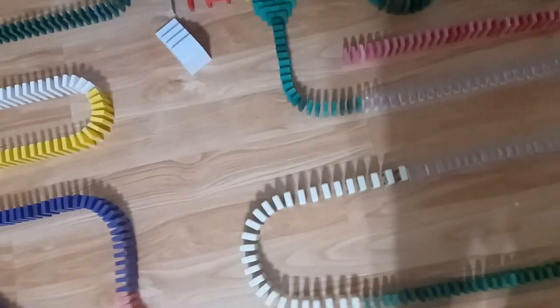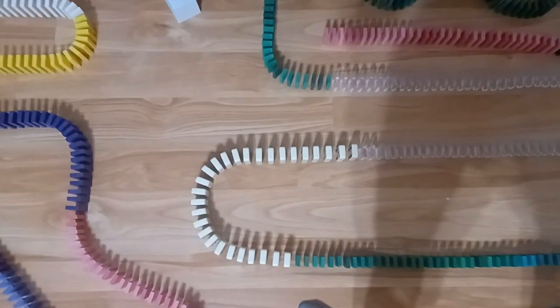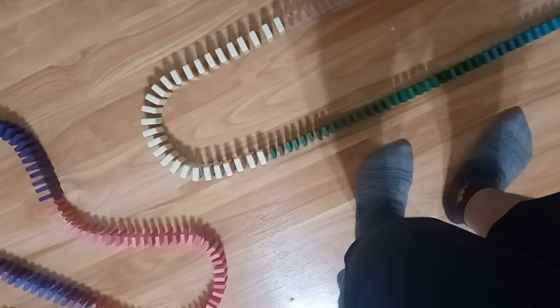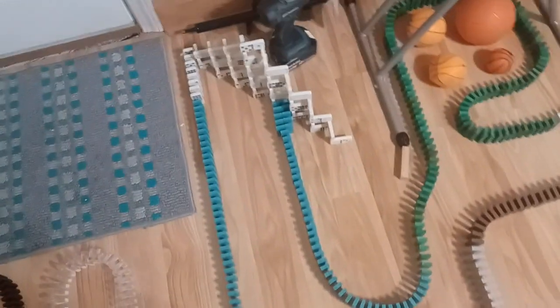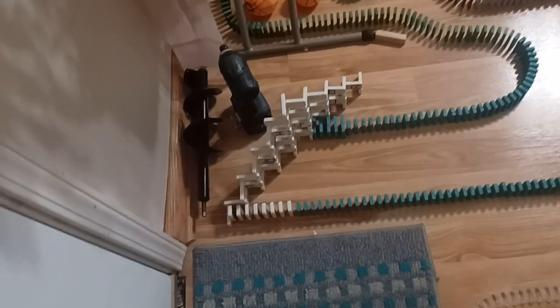Green will head down, slide left, keep left, heading towards the clear bulk domino. Just head straight, curve right. Now heading towards the Jamaican domino, curve left, curve left, back to green, back to the green wooden domino, towards teal, and we're headed towards the double nine domino tower. The double nine domino tower.